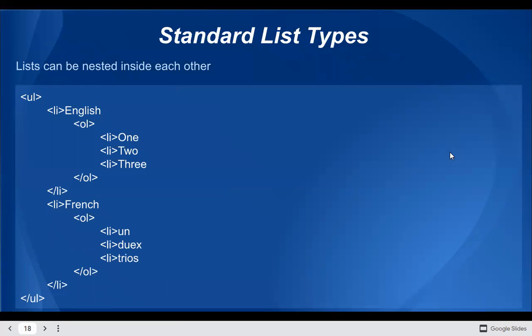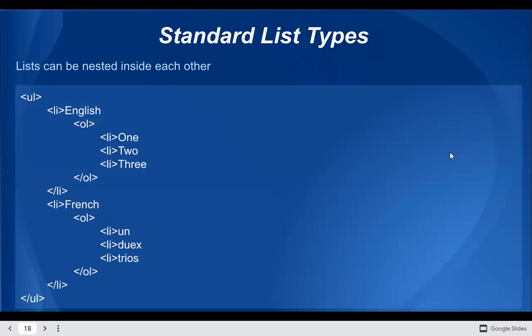So we can nest the ordered list and unordered list as well. Within an ordered list, we can go for the unordered list, like a nesting example, but we need to follow the basic rules that we have discussed.